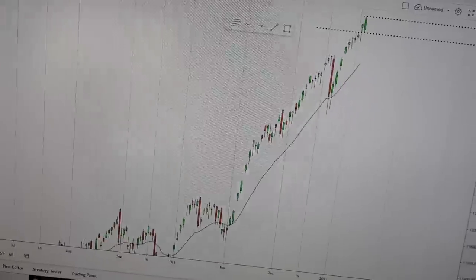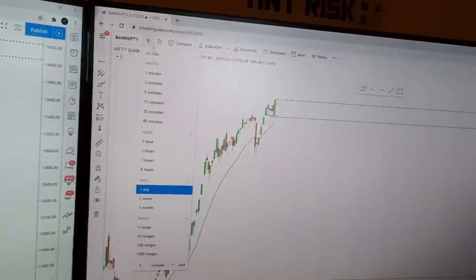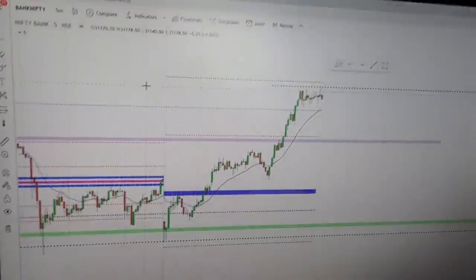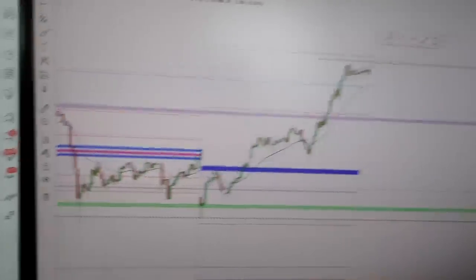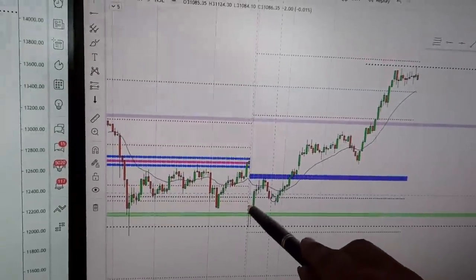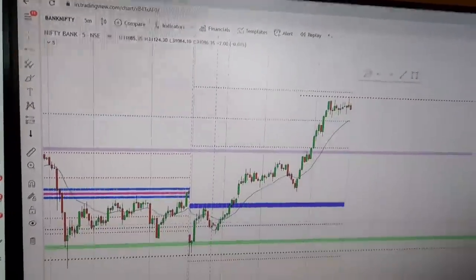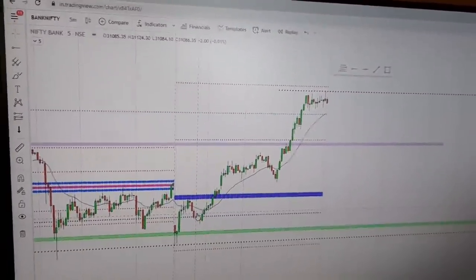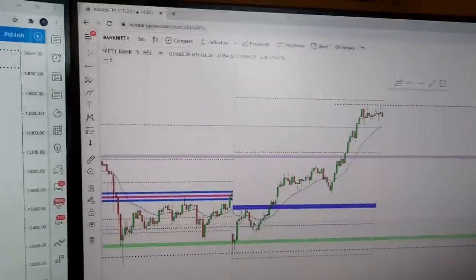I have done a small analysis on Bank Nifty and Nifty both. What you have seen is the daily time frame. So let's go to the 5-minute time frame. And this is the 5-minute time frame in Bank Nifty. Yesterday we had a very strong up move. Yesterday we had a very big trending day, right? From somewhere here, Bank Nifty opened and closed close to 31,800, almost an 800 points up move in Bank Nifty yesterday.